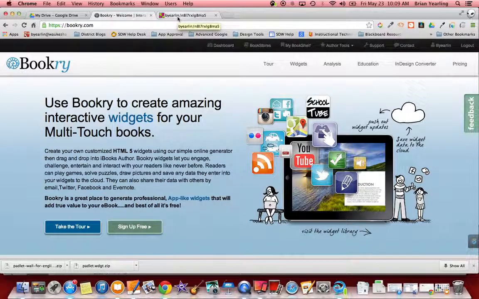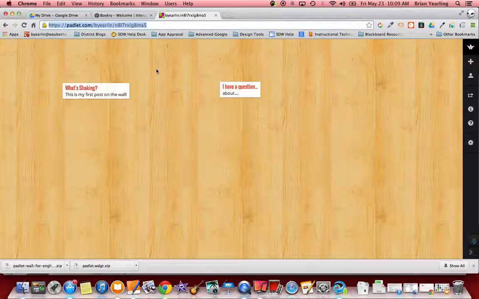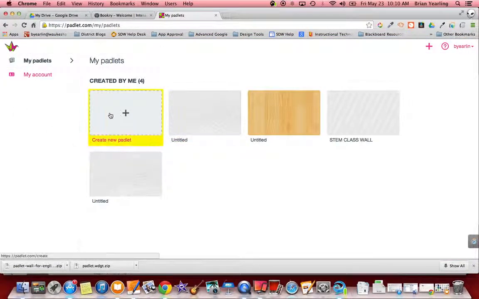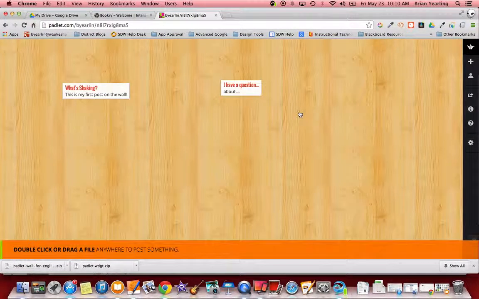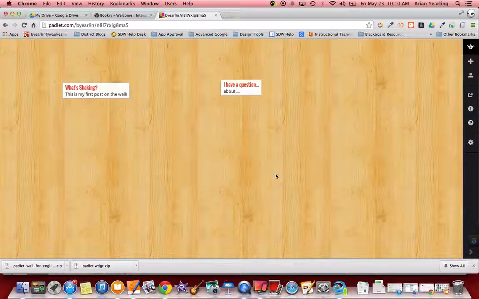So what are we going to put into our HTML box here? Well, I'm going to use a tool called Wallwisher. All right, it's currently called Padlet. It used to be called Wallwisher. But the general idea behind it is that you are basically creating an online posting board, a place where kids can put questions, comments. It's an online discussion board of sorts with a little bit more visual activity to it. And so you've got a couple of posts there already.